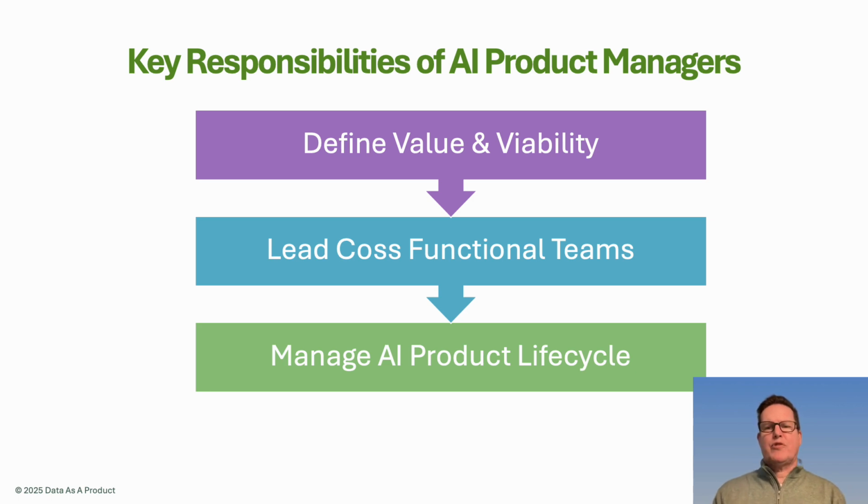You're responsible for making sure the product evolves to meet user and business needs. This includes monitoring model performance, addressing data drift over time, and planning for retraining or updates to keep your product relevant and effective. In short, an AI product manager's role is multifaceted and dynamic. You're not just building a product, you're driving outcomes, leading innovation, and ensuring your solutions deliver sustained value.